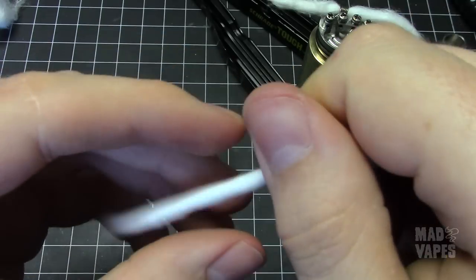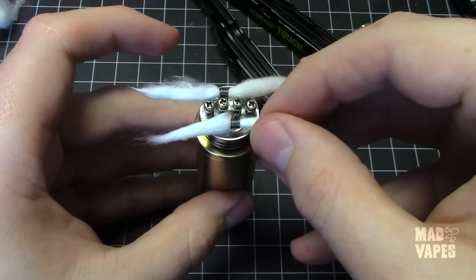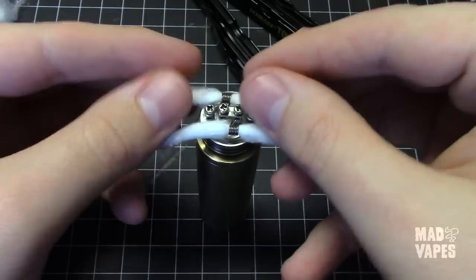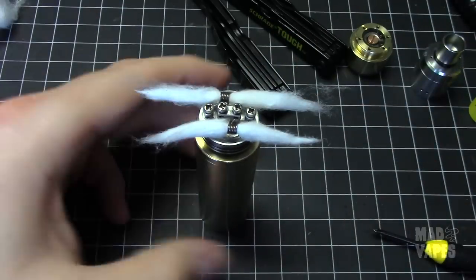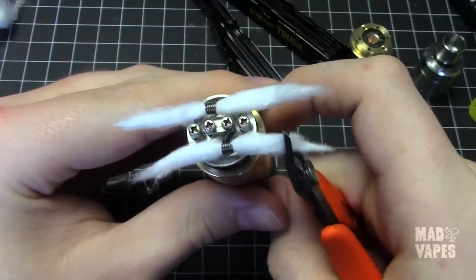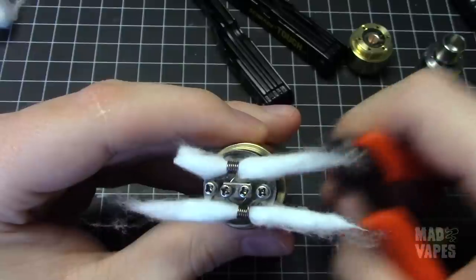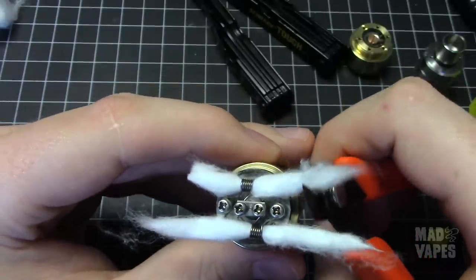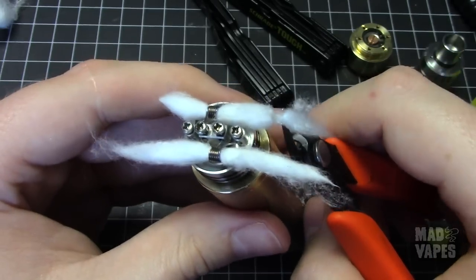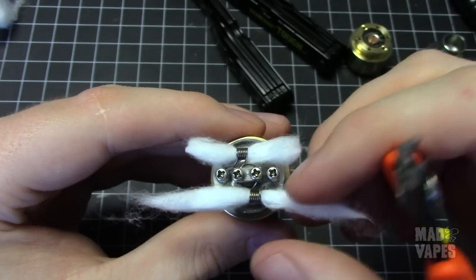This one's going to be a little shorter, and that's okay. We're going to trim them down anyway. And there we have it. So let's cut these down to size. That should be about good enough. It depends how much wick you really want in there. It'd probably be easier with scissors, but I don't feel like digging the scissors out right now, so I'm using the clippers. I'm just going to make them the same on both sides. This one's really fluffy.